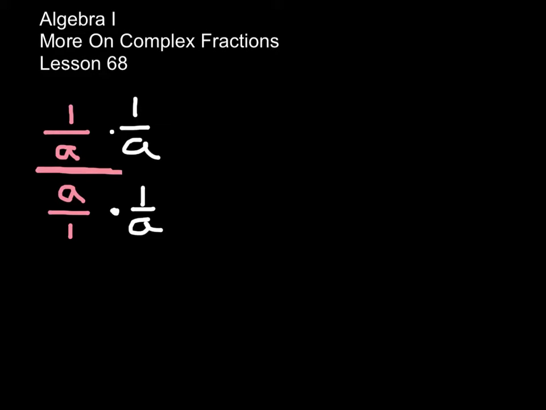So I have to multiply the top by 1 over a. And in doing so, my a's cancel out. Everything in the bottom really cancels out. Now what I have left in the top then is multiplying across. I have 1 over a times a, or in other words 1 over a squared. And that's one way we could simplify those.